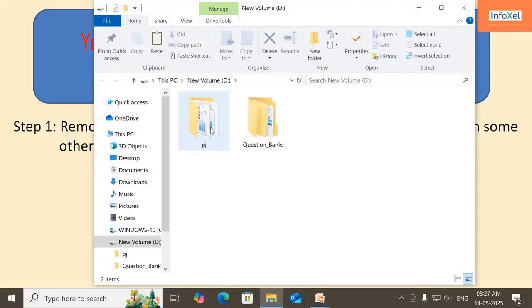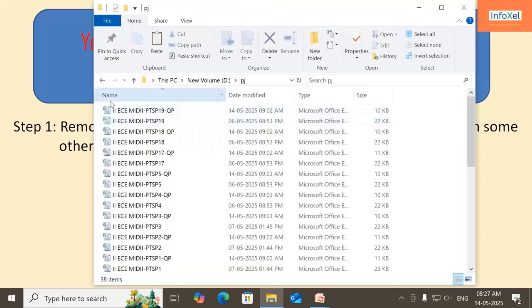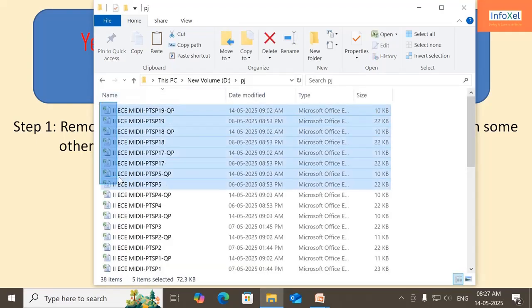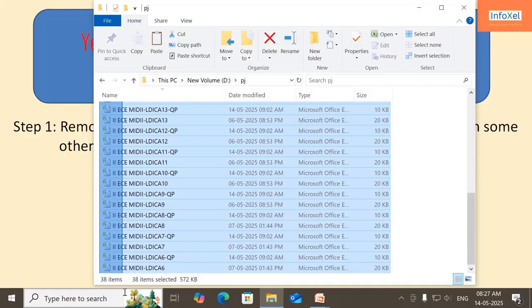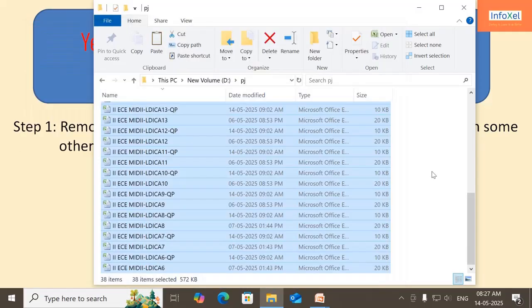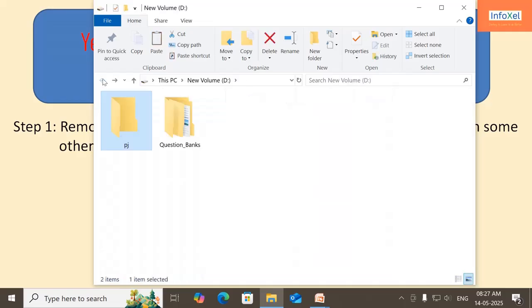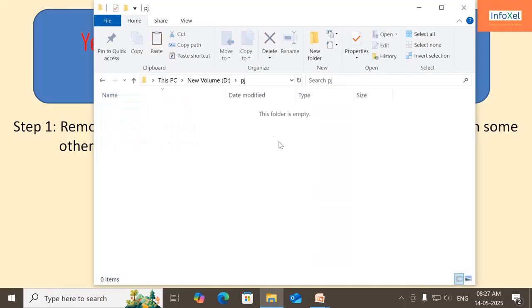This is the PJ folder. Remove all the files. So the PJ folder is empty.